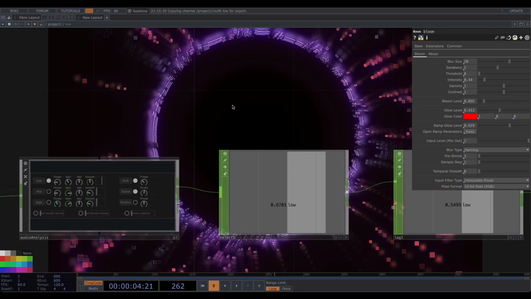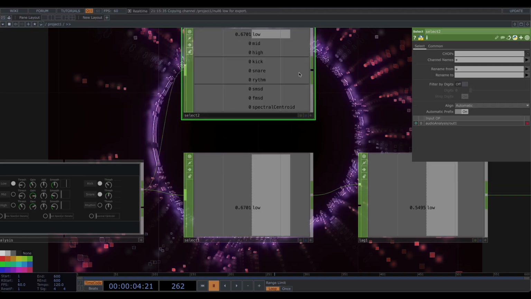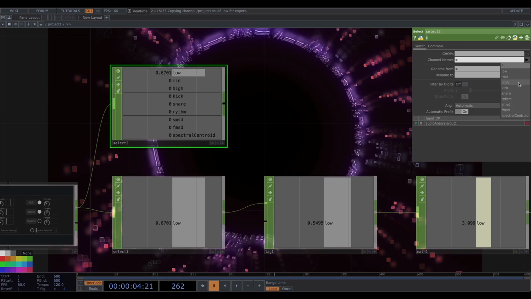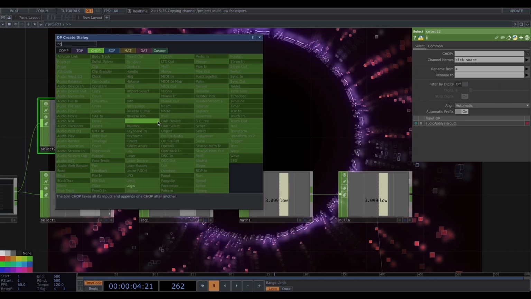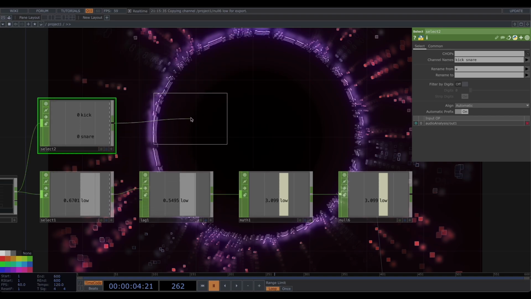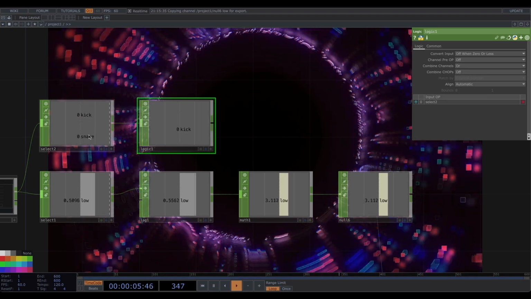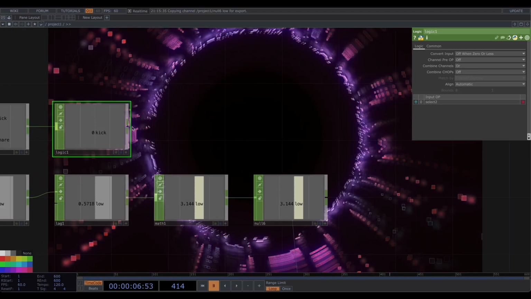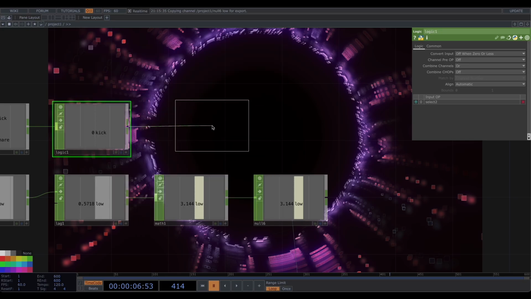Use the kick and snare. Let's connect this to a select. Let's only keep kick and snare. We'll want to combine these two, so the easiest way I found is to use a logic. And we're going to want this to be 1. Combine channels when it's all. So when either of them is 1, it'll be 1. Then we're going to put this into a trigger.